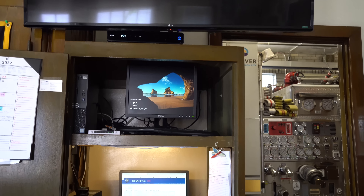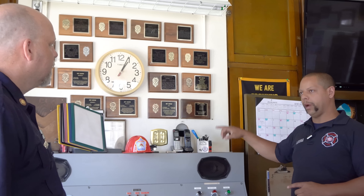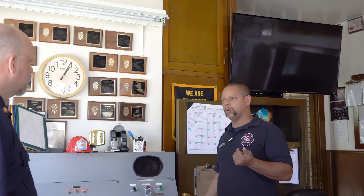This looks like an older kind of desk. So we have our own line shop and they do all the wiring for the city, fix our radios and everything. This is actually an older style thing — all it is, is when we get a call, it comes over the speaker. Our dispatch is actually tied into it, so this is what's going over the radio right now, dispatching somebody to another call. It also has the jingler — a bell. Different jingles mean different things: three means the lieutenant's getting a phone call, five means the chief's here, and five also means the food's ready and it's time to eat.